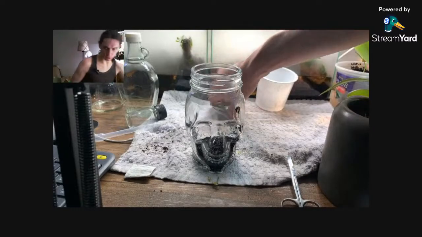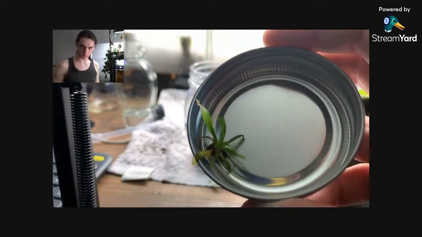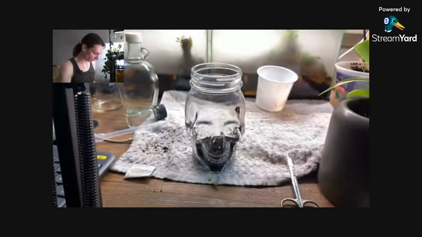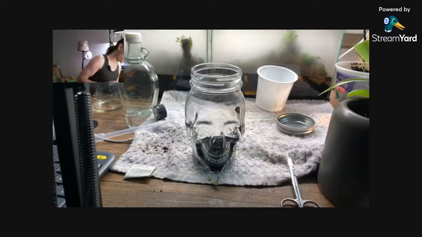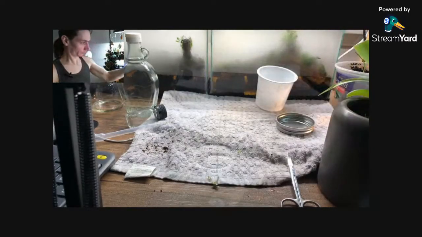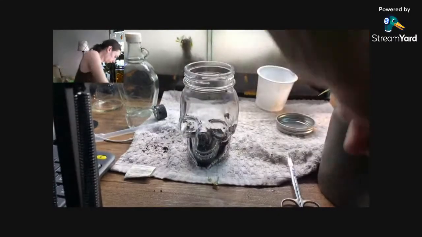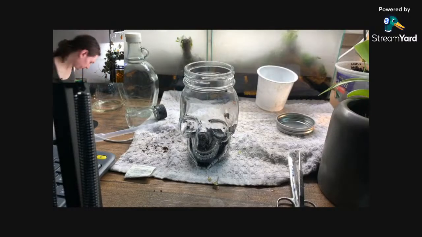But it's not doing great. It's not doing awful. But I don't think it's Dwarf Sag. I don't think I've ever bought or owned that. It's possible somebody gave it to me. Let's put a little water in there. There's the jar.